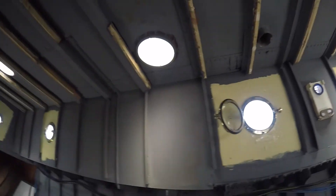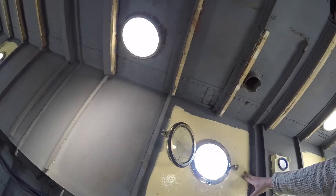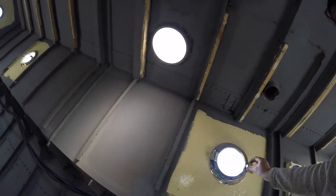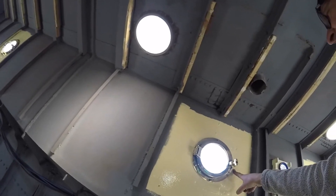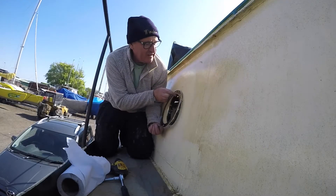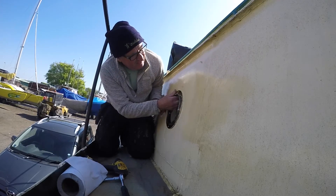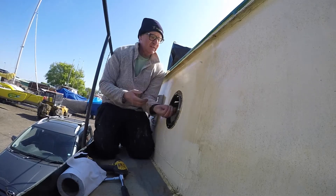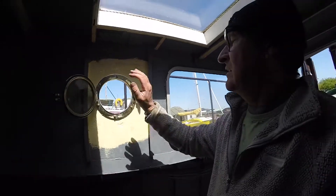That's another one done. The reason I painted this square is because obviously the rest of the boat is going to be foamed — we'll need some kind of wooden surround that protects this, so you'll just see a small amount of the cream. Line the holes up, screw in quickly so it's not going to fall onto the deck. Last porthole in.